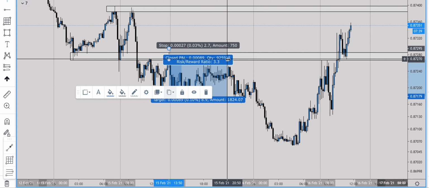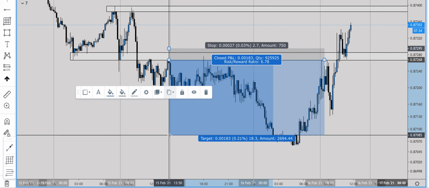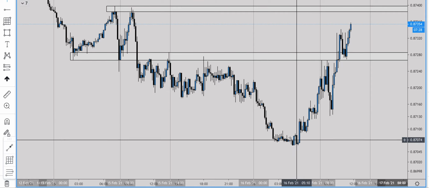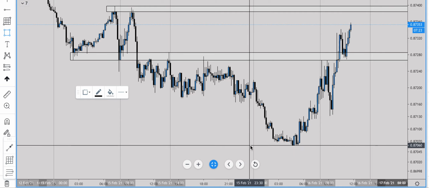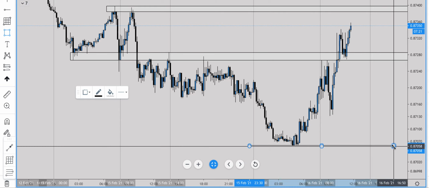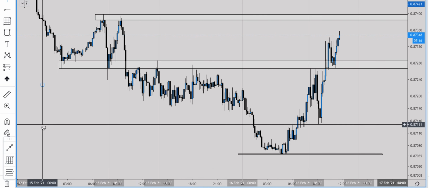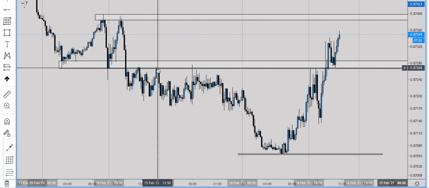Okay, we can put the stop just above that previous high. And then if we bring it down to this area here, that would have given us a 1 to 7, nearly a 1 to 8. Now, there's a number of reasons why we would have exited at this point, which I'll also mark up, because this is a significant low. Now I can see, using a strategy that I've not mentioned before, it's my own personal strategy, that there is reason to get out of the market there. I'm not going to go into that currently. I may go into it at a later date, but not at the moment.